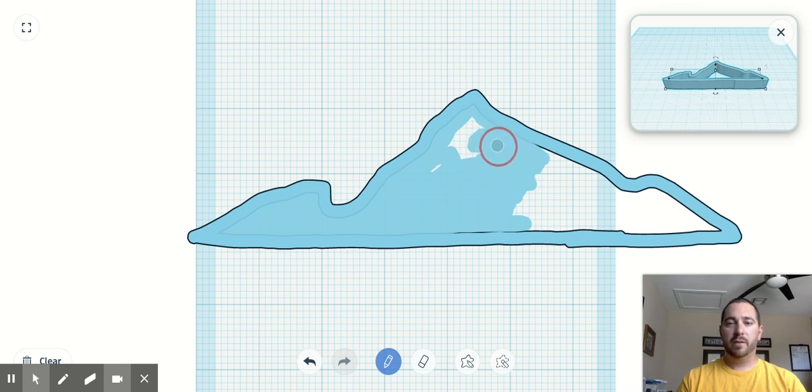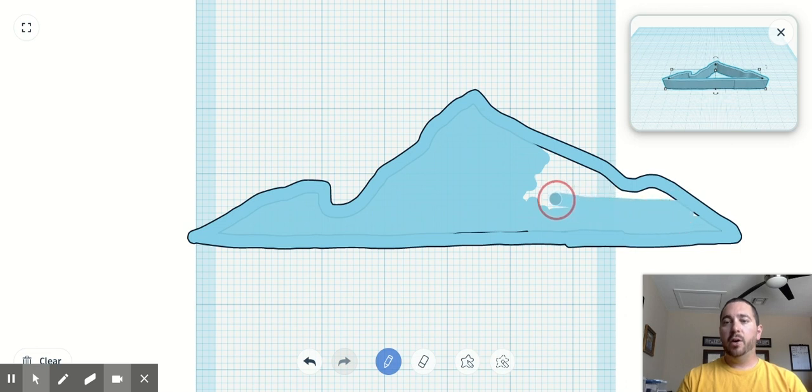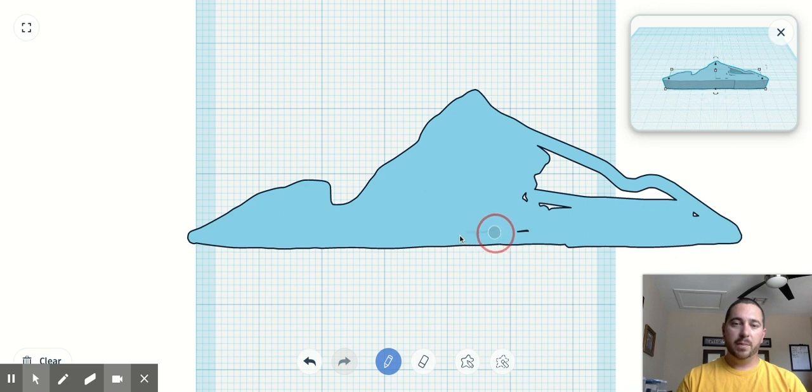So use whatever method you have for filling in shapes, whether it's this approach of making tiny circles or going back and forth. If you let go, you'll notice that it will show you anywhere that it's missed, because it outlines the shape of those black lines. So you can see, hey, I missed a spot over here, I missed a spot over here.